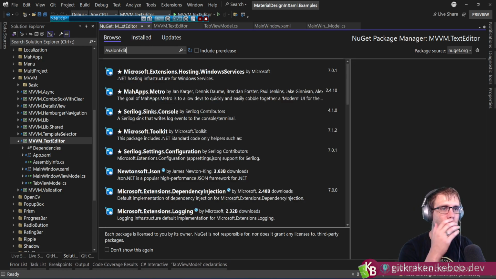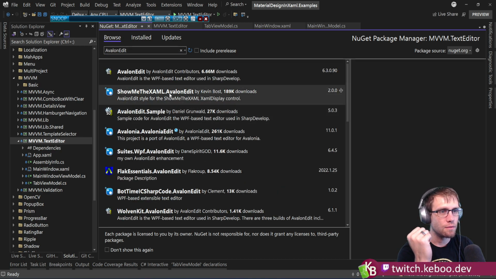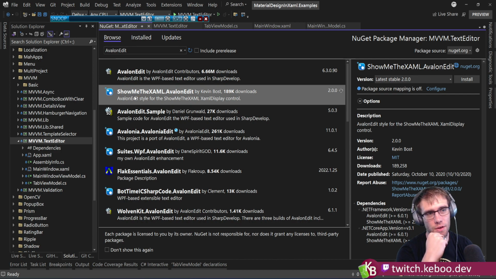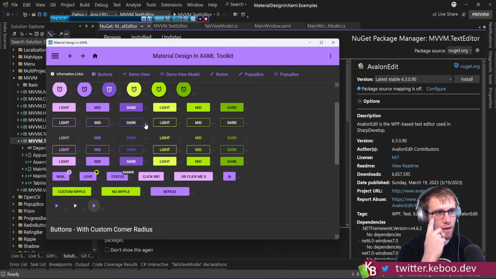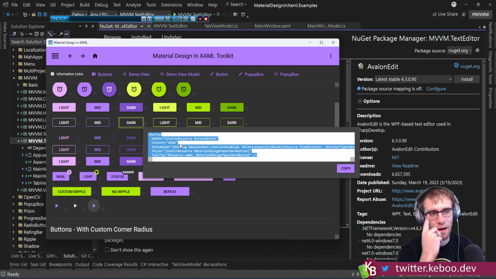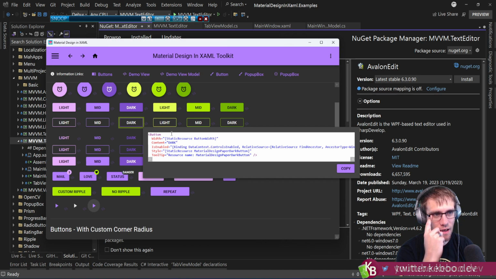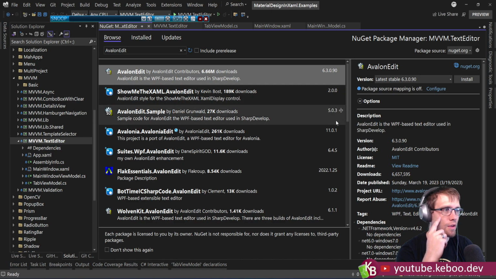So Avalon edit. This is one that has been used before, and you'll note by this project, specifically the controls inside of the demo app here, the way we're getting this nice text highlighting and formatting of our XML files is because this content here is an Avalon edit control.